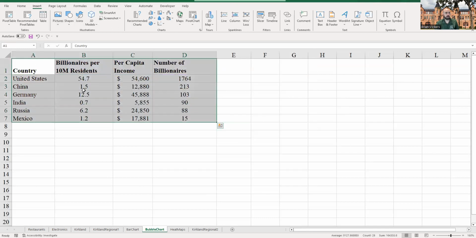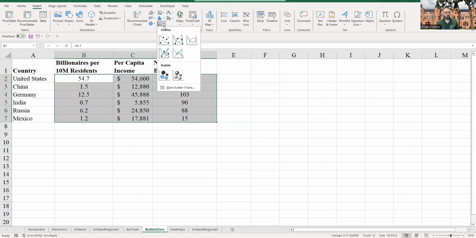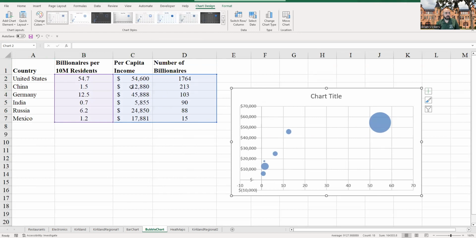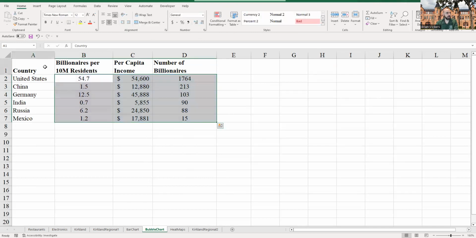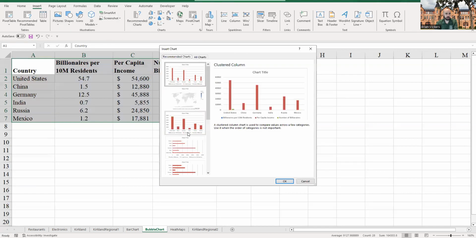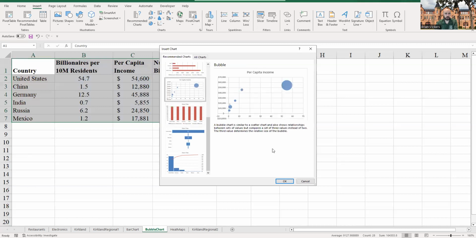So I'm going to select all of this. Oh, actually, because this chart is technically a type of scatter plot chart, you have to just select that data only. But let me look at that again, because if I go to recommended charts, it looked like it was going to highlight all the labels for us, because that looks right.